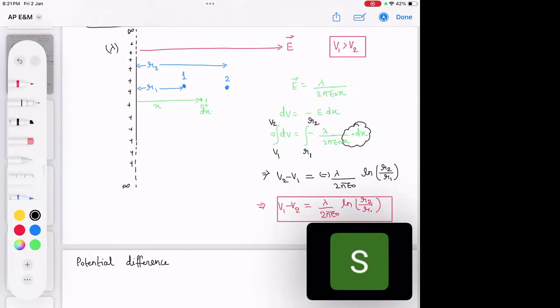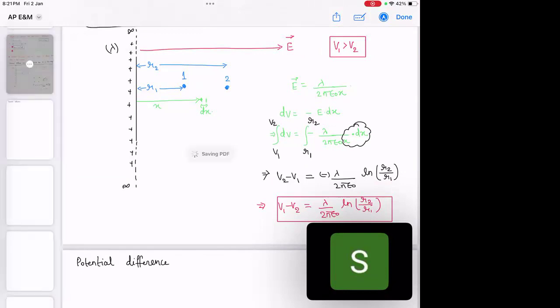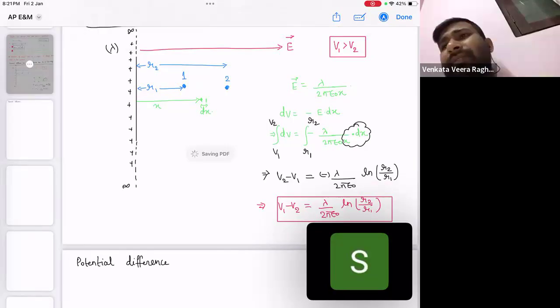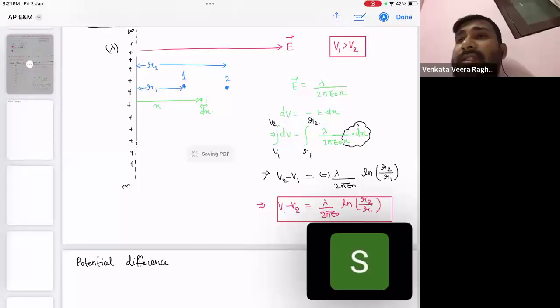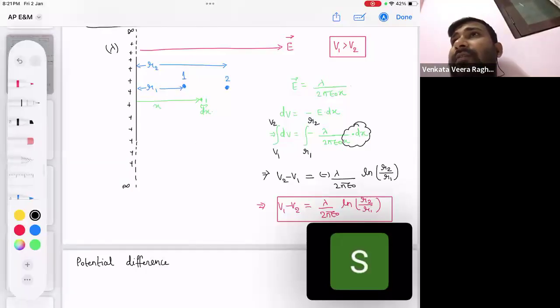Are there any standard types of questions, I mean standard derivations? No standard derivations, not like that. But I checked some of the questions: they start from a fresh statement, and they want us first to find out what formula we are going to use in that question. That formula we have to get from the starting definition of that particular thing.